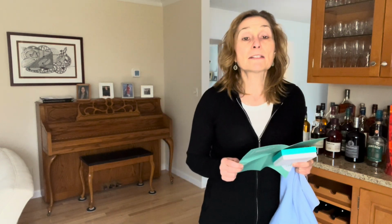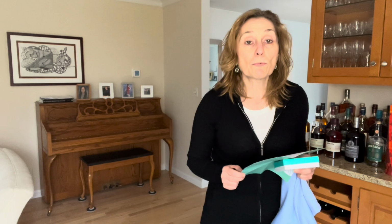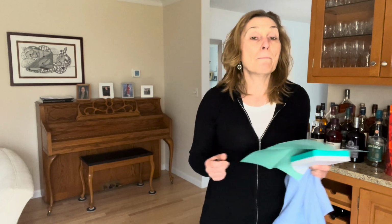Well, what is the Style Pass? I paid $149 for the year and I can get an unlimited number of fixes without that styling fee. Shipping is free both ways. And I can keep what I love, send back what I don't, and whatever I do decide to keep gets applied to that $149. So I'm not out any money, and I keep getting clothes sent to me month after month after month, and if I don't like anything, I send it all back. If I do like it, I keep it.